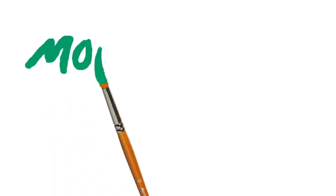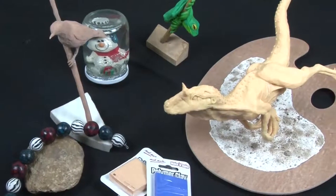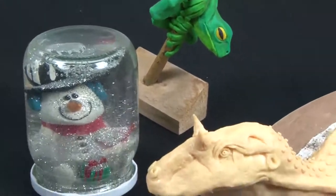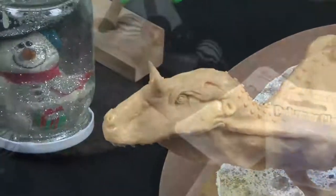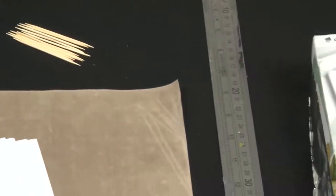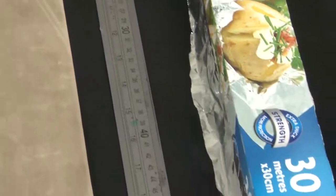So, let's make some cool beads. Polymer clay is a fantastic product, and to work with it, you do need some tools. But a lack of tools doesn't have to hold you back. You can start modelling today with these few common household items, and if you really like modelling, you can get the dedicated tools down the track.